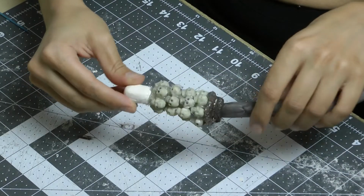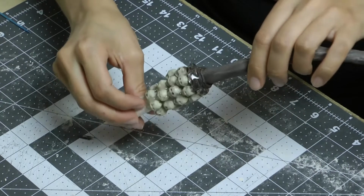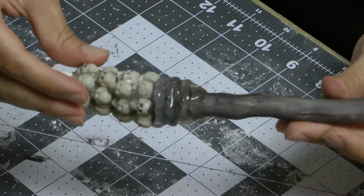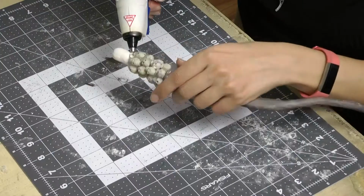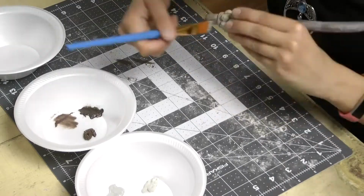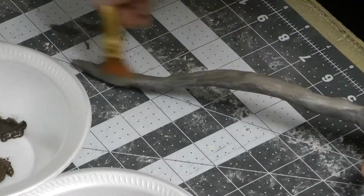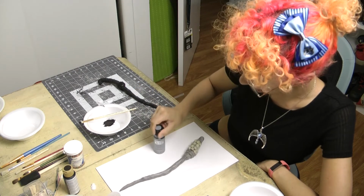I'm gonna turn it around and keep turning it around until it dries, so that the glue doesn't dry in one specific direction. I've done a couple more layers and it feels like it's sturdier. I'm gonna go in with a little bit of silver on the skulls here.